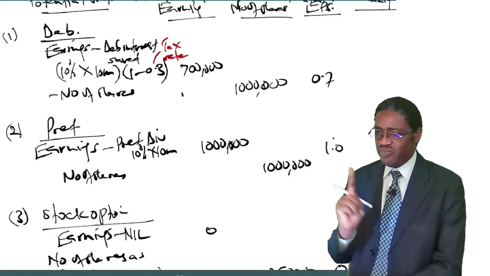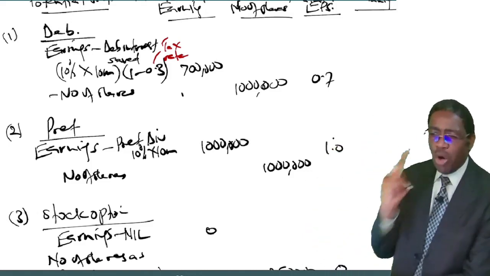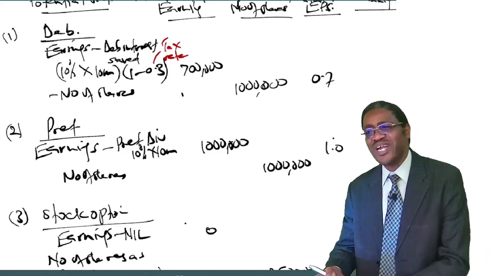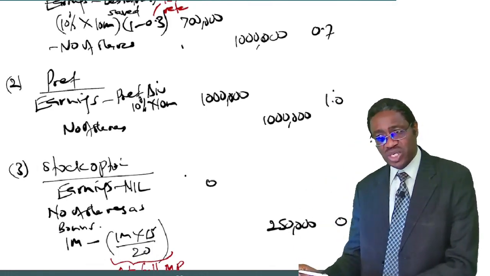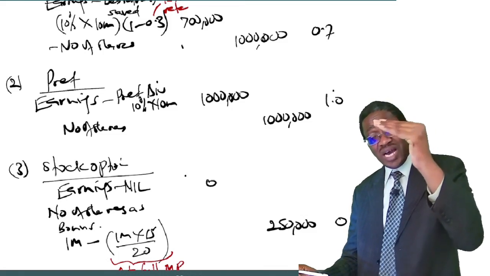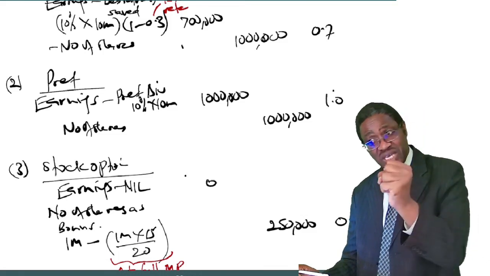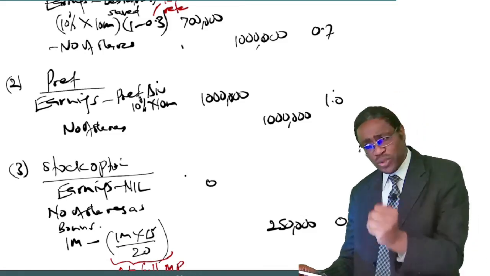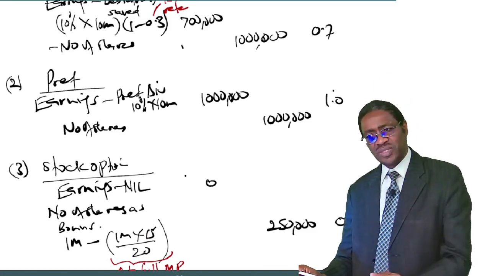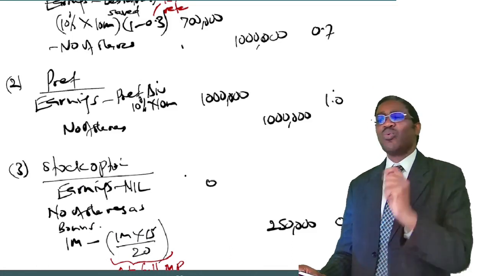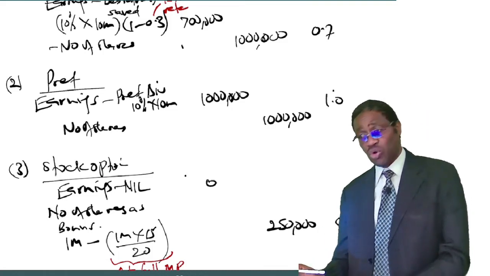The most dilutive, maybe I can simplify that, is the one with the lowest incremental earnings per share. Listen, our earnings currently were 10 million. The number of shares, you remember, was 2 million. That gave us a basic EPS of 5 shillings. But we have three potential ordinary shares. We are saying start with the most dilutive to dilute that 5 shillings. So the most dilutive is the one with the lowest incremental earnings per share, which in our case is the stock option.